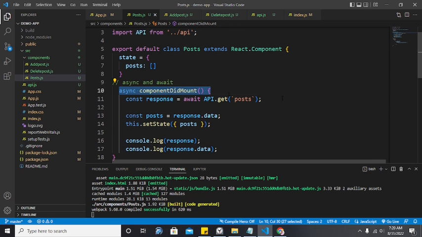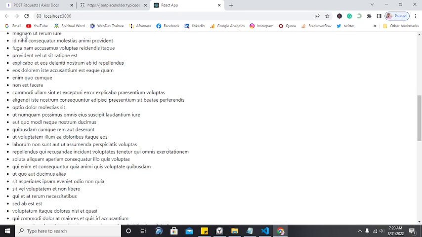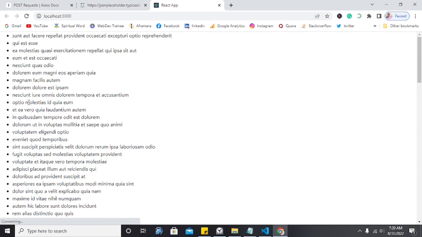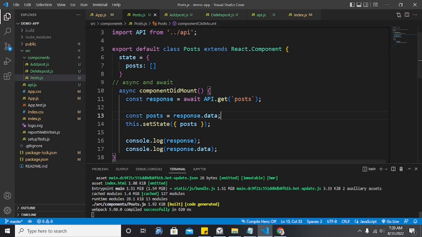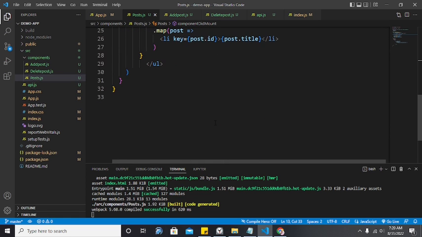So it's for it to return a promise. What it will do is wait, and then it will render the particular data within our application. You can see here when we reload this, nothing has changed, so we are still getting the JSON data. Okay guys, so that is async and await.